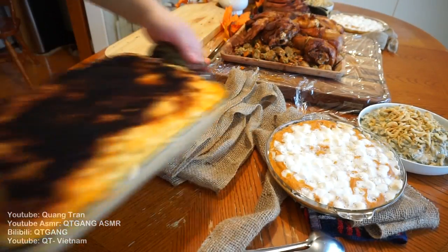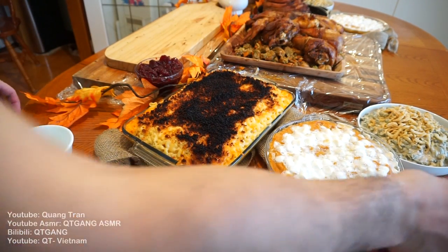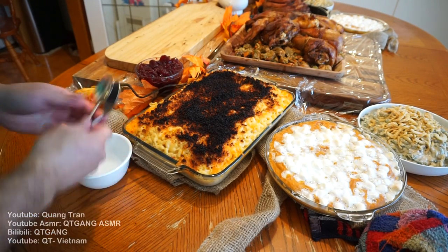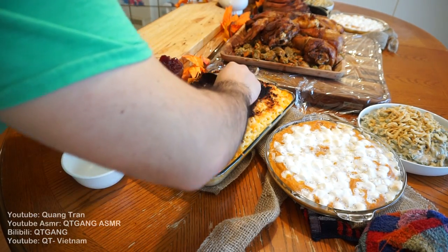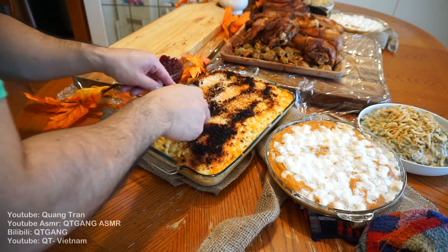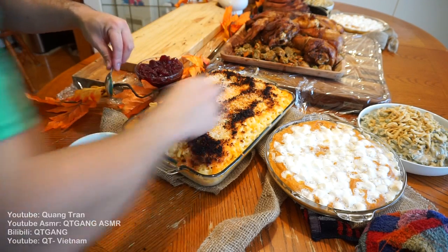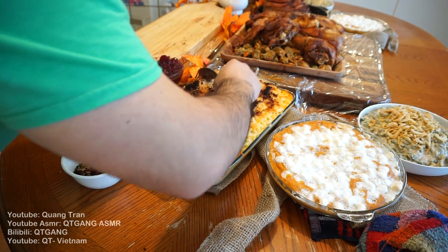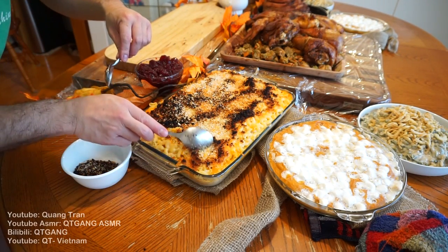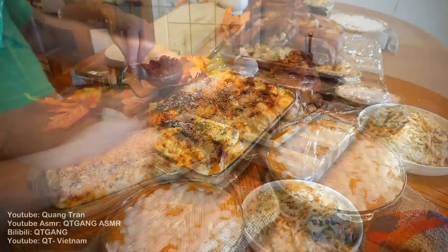All right, next, guys. Crusty mac and cheese. I know I said I didn't want to put any panko on top, but then I low-key did it. Then I burnt it. But it's okay, guys. It's just the surface. You can scrape that off. Corn on the cob.